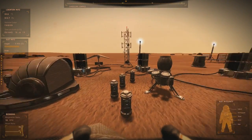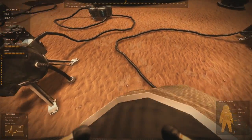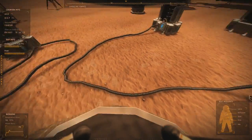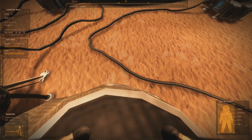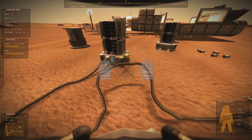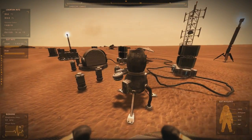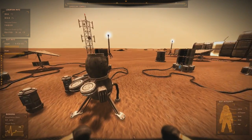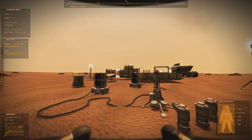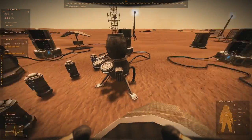So it looks like now we can plug directly into a generator, as opposed to having to run through the wall sockets like we had to do for a couple days. I made a whole video on that but didn't get it released in time. I may release it anyway because it did take up some time — it digressed on this whole setup I had running through the wall panels.